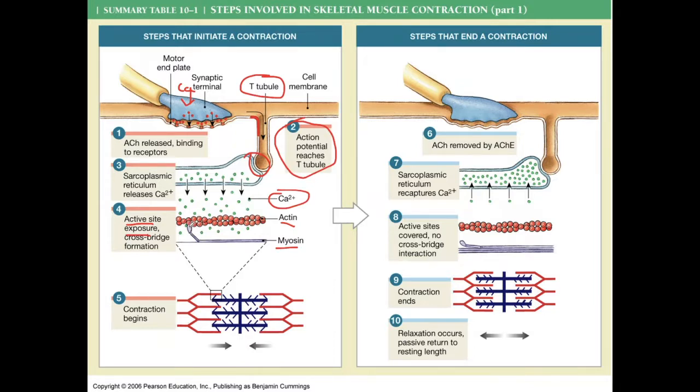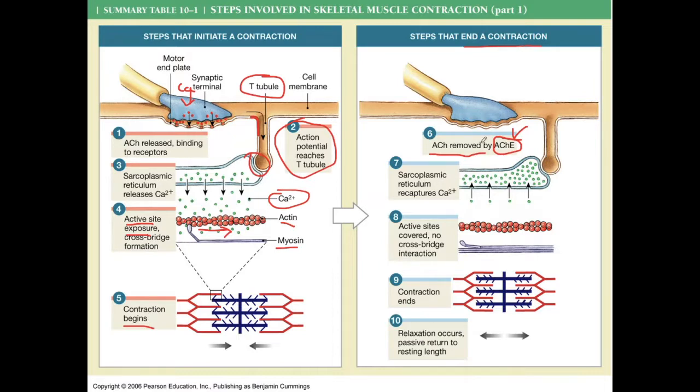And then it flicks, right? That hinge joint right there, that hinge flicks actin and moves it in that direction, creating a contraction. And the only way that it ends is by removing the acetylcholine. In order to end the contraction, the acetylcholine has to be removed. So to remove the acetylcholine, it uses an enzyme called acetylcholine esterase, the E for esterase.